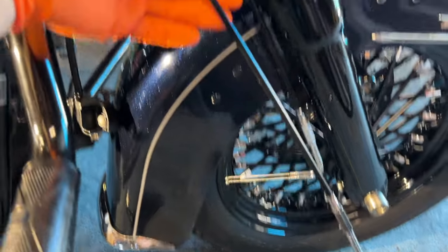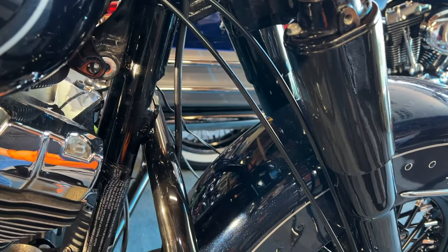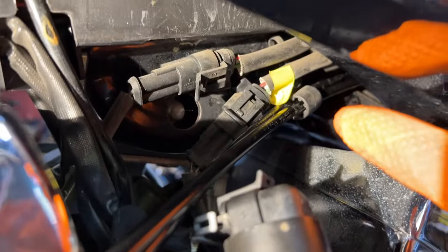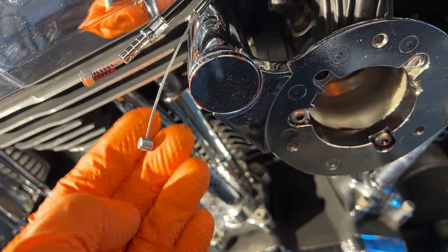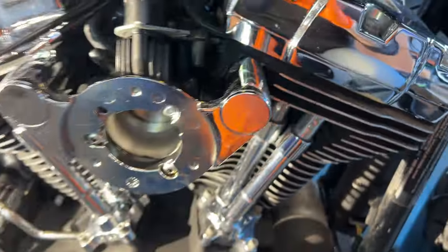So what I did is I ran them both — you can see they're both right here. I'm not worried about which is which; I already know which is which. You can mark them at the fronts if that will help you — put front and back on them. I'll explain that when I get to that part. You can see I ran them both into that little clip right there. The one with the spring is the idle cable, and the one in the back is the throttle cable. I'm going to set the camera up over here with the light so you can actually see what I'm doing.